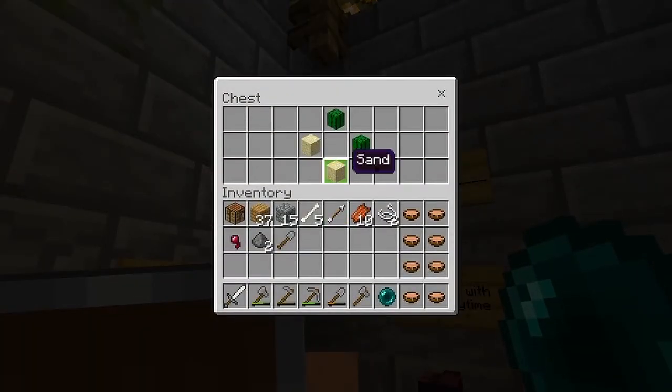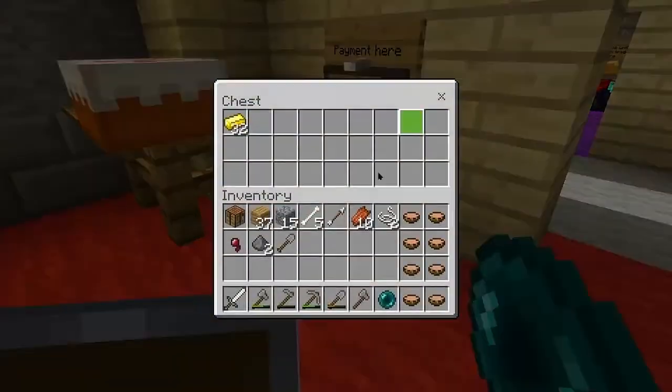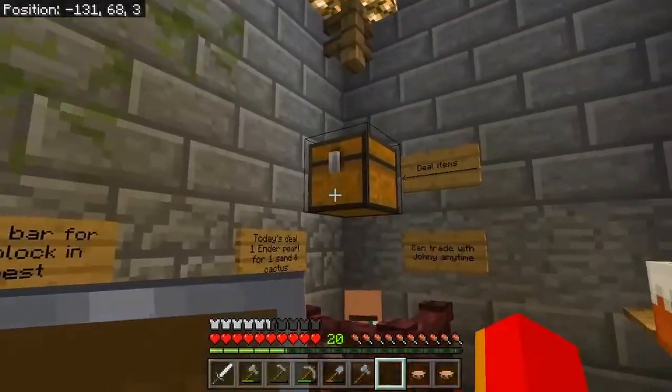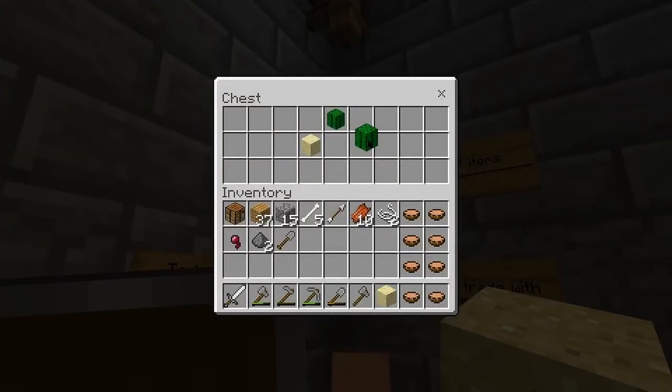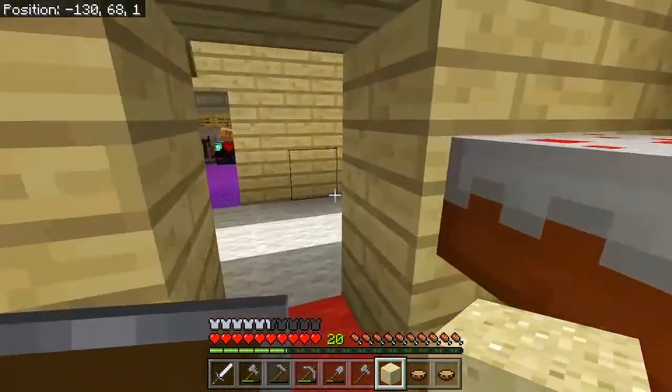Well, not obviously, it actually seems pretty bad. But again, the cactus you can use to complete other quests that are really important. So anyway, just 1 ender pearl, and that gets me a ticket to a money farm. You get the whole thing, a sand and a cactus, for 1 ender pearl.